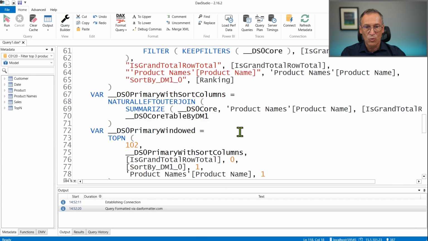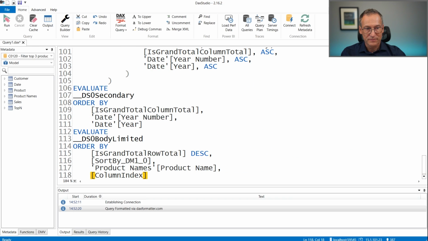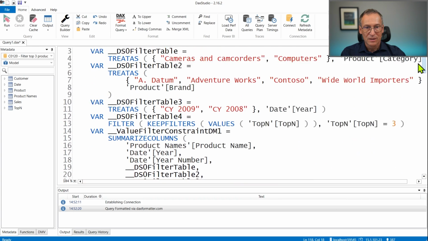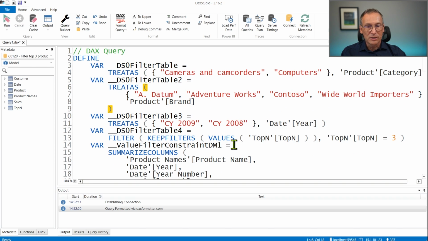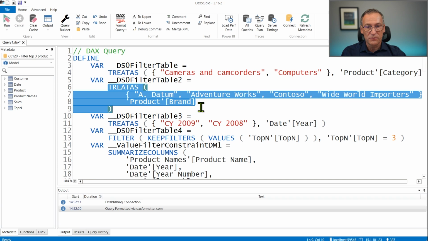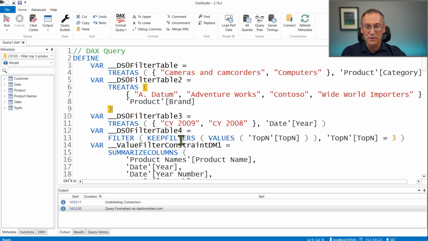and it's quite complex. But we need to start from the beginning. We have this variable that contains a filter for camera and camcorders and computers. That is a filter we placed in the filter pane. Then we have a filter for the brand that again we placed in the filter pane.